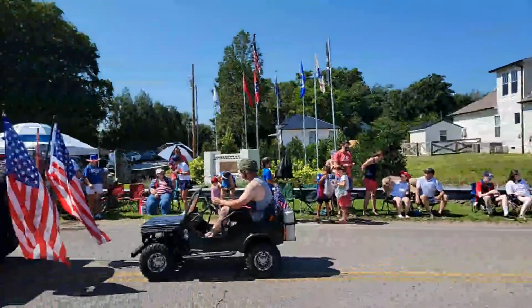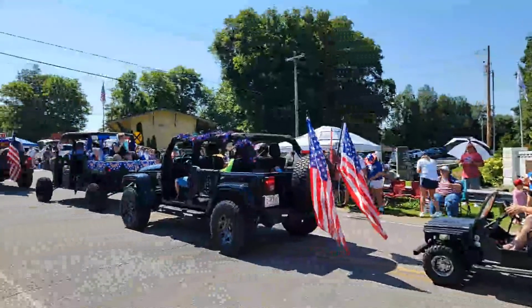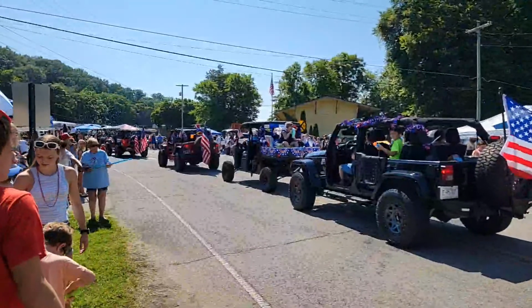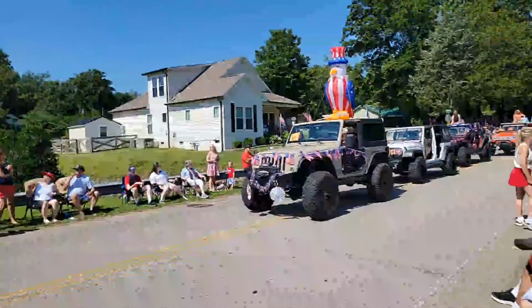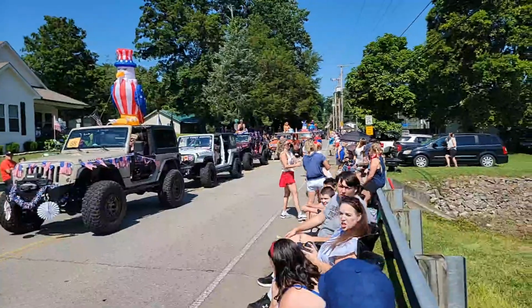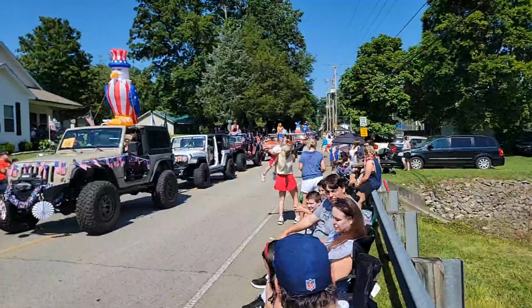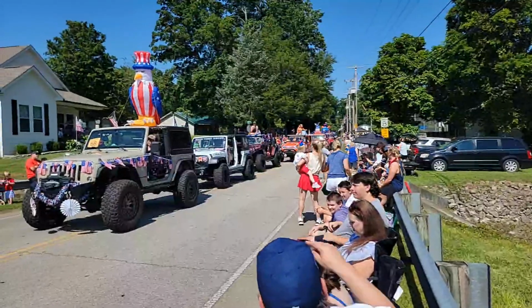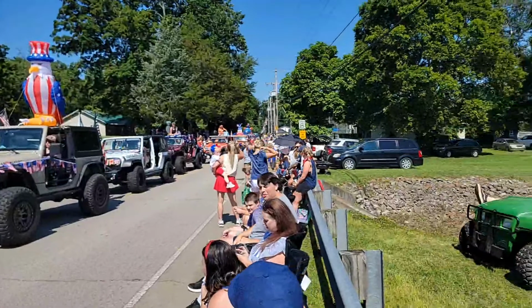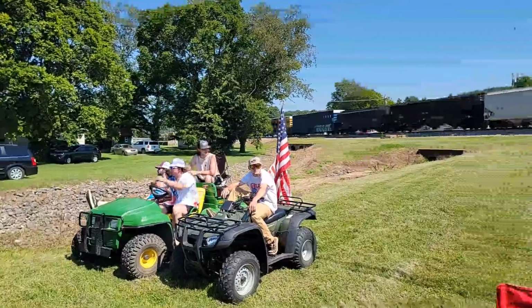So there's the battle going on with the Jeep right here who's spraying water, who's trying to hit Lucas, but I'm trying to make sure the camera doesn't get wet. Last time I got the phone wet on Tiana's, it was not happy about charging later in the day, so my phone does not like wet. So we're still waiting on the train. It's still going.